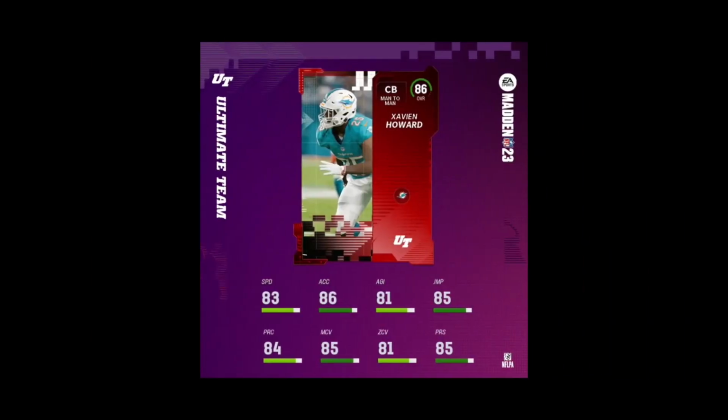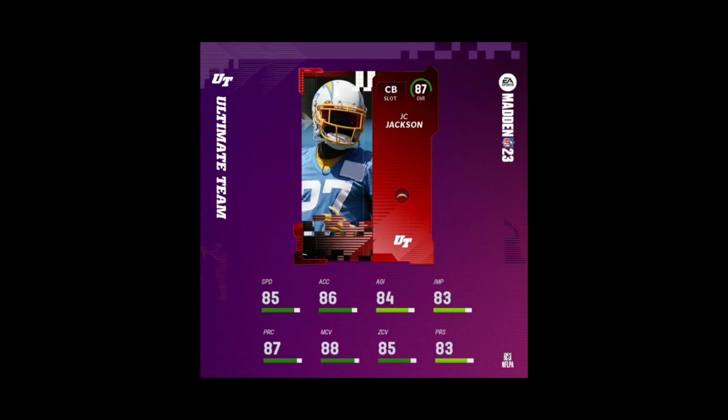Then got this 86 overall Xavier Howard. It's pretty decent. Once again, though, I have to look at the speed, man. You have to have 85 speed and up to be decent. Honestly, in my opinion, 86 speed and up, but I'll give you about 85 speed to be more decent, right? To be able to compete when it comes to Ultimate Team. 83 speed ain't doing it. Even for a theme team, he'll barely, in my opinion, meet the threshold. But nah, just based on the speed, there's no way I could recommend this card.